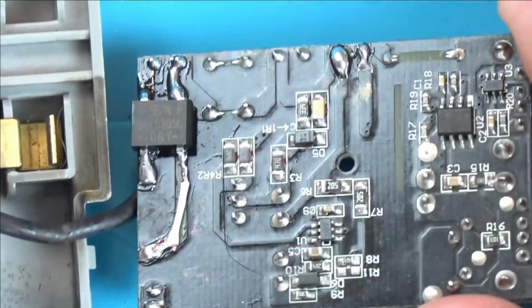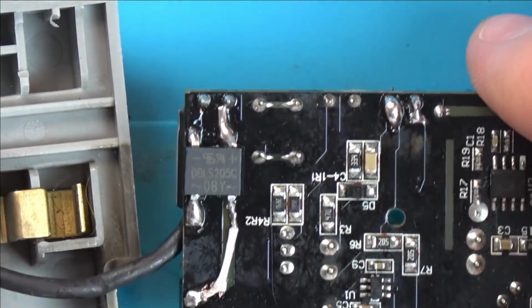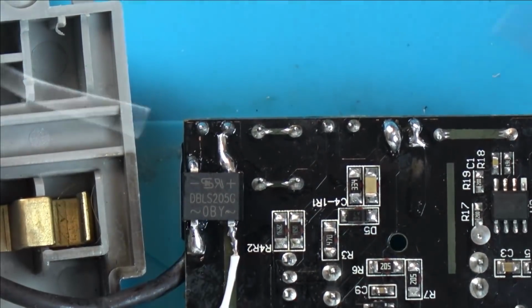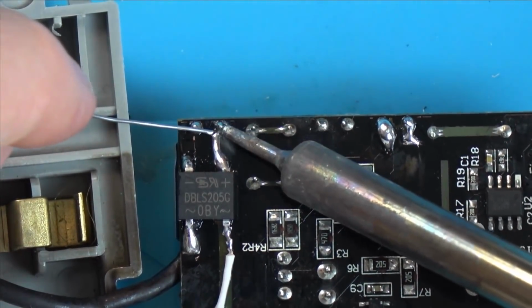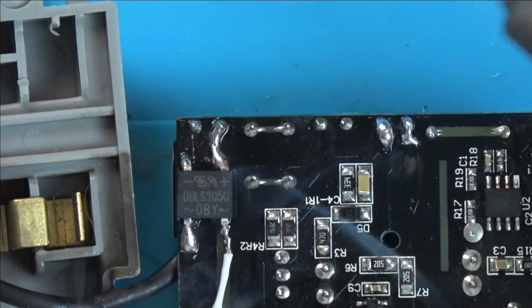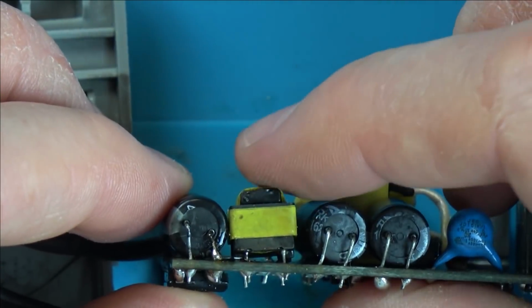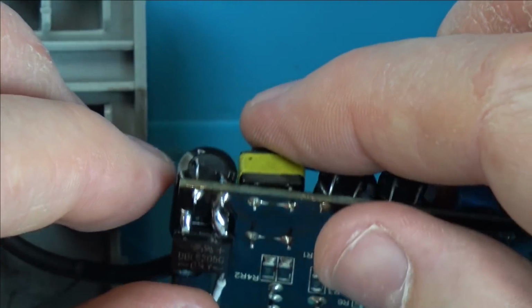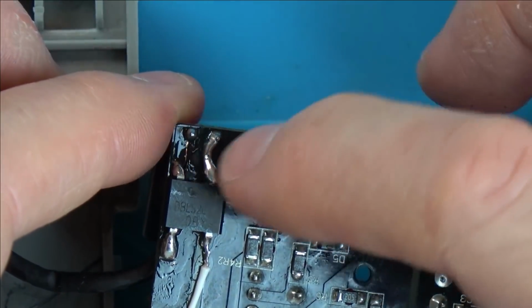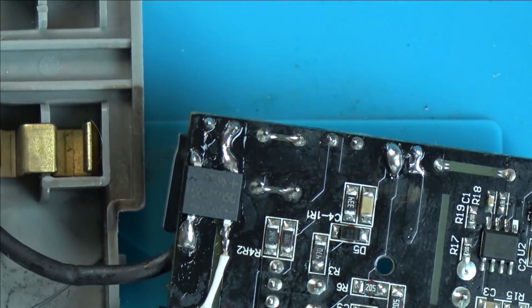Okay, so that's the bodge up job there, and I think that is going to be okay. I'm just going to add a bit more solder to that one there. There we go. This component here doesn't look too clever either, does it? That wasn't me, that was bent like that. So hold on, where does it go to? So this one goes up to here. Let me just see what my meter's doing.